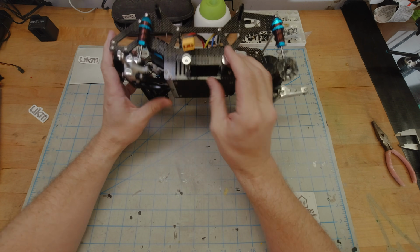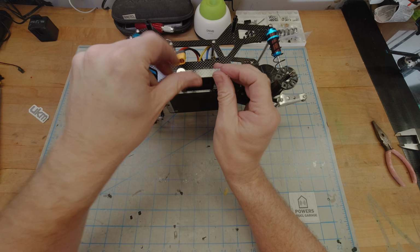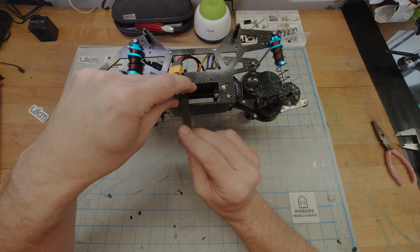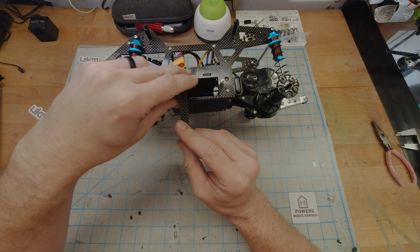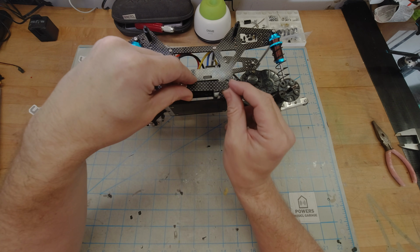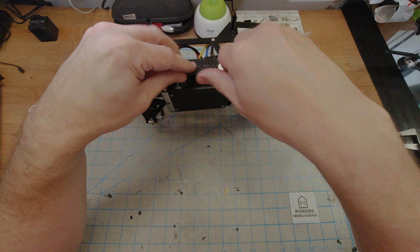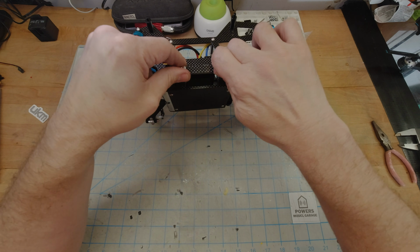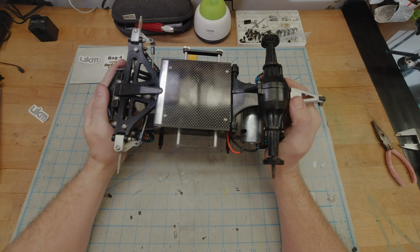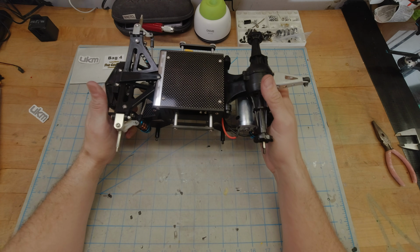Few highlights. Battery pack goes in here with a thumb screw situation. You don't want to use a big LiPo. I've got the 5000 milliamp 2S LiPo. Just barely goes in there, so I think I'm due for some new ones, so I'm going to get a little bit smaller 2S LiPo. But it fit. No big deal. It was in there. So there's your bottom there. This last thing is going to look that pretty until it gets run.